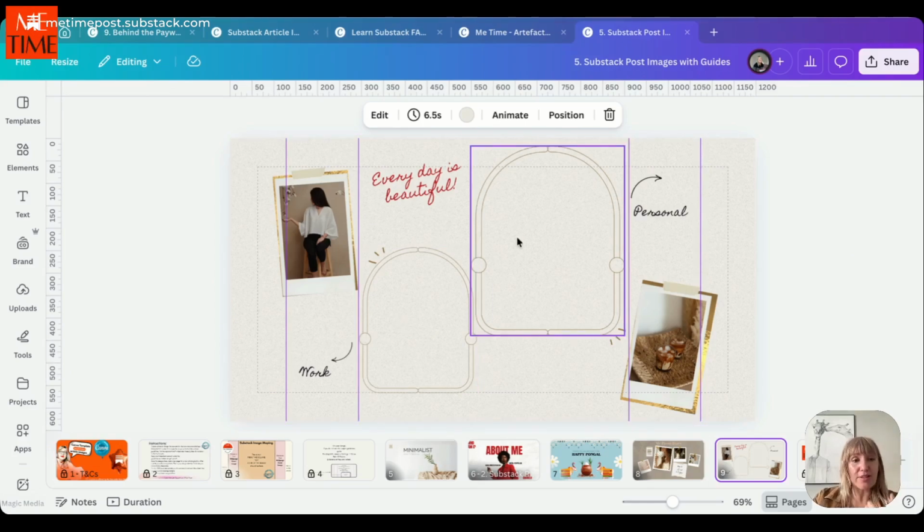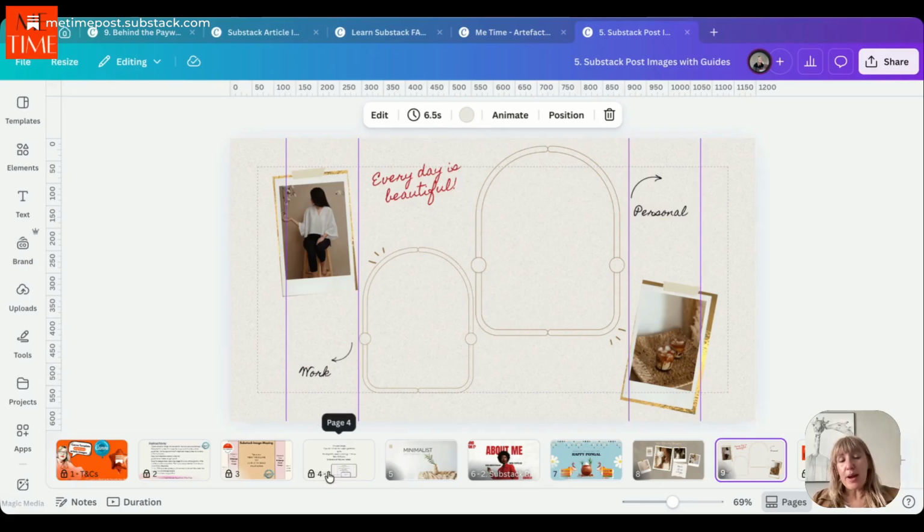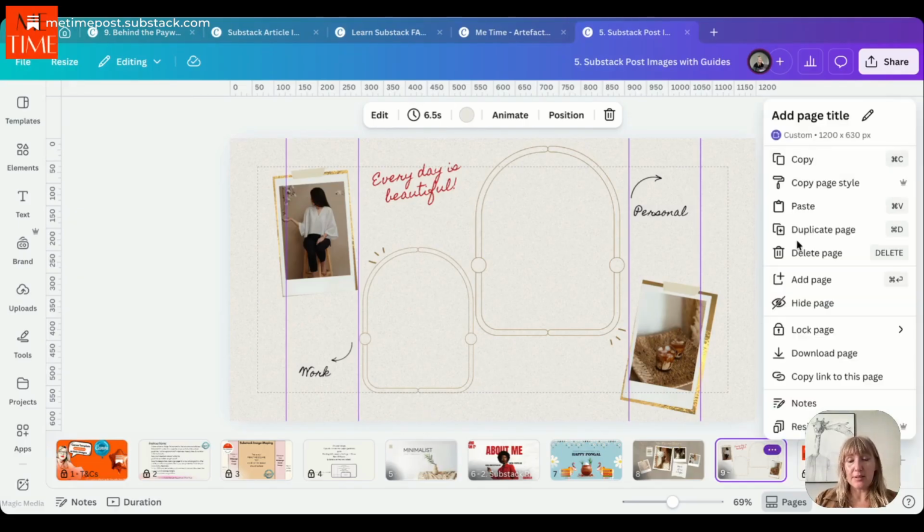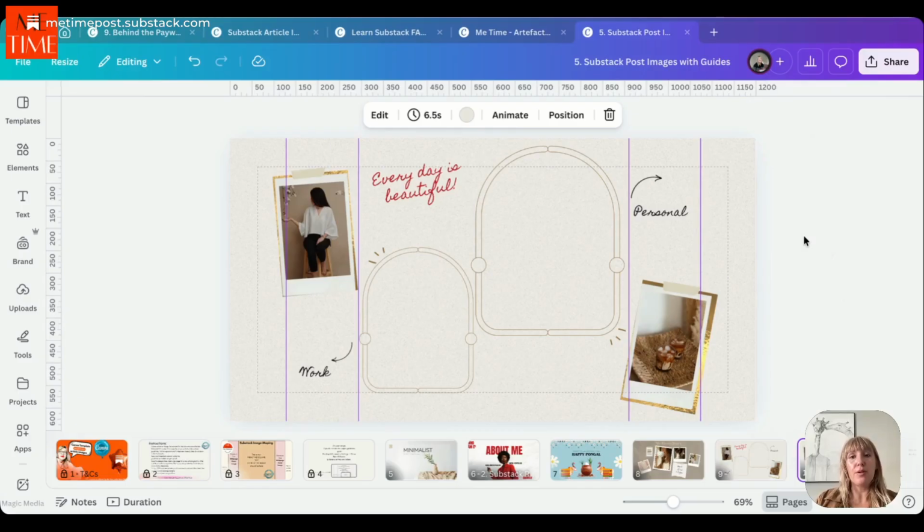You create a copy of this template with the guides inside. You put your branding, you add your logo, you design it exactly the way you want. And then all you have to do whenever you have a new article is just basically press the three dots, say duplicate page, and change the title or change the images, things like that.